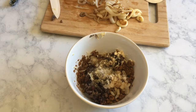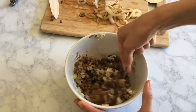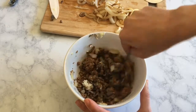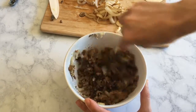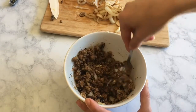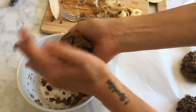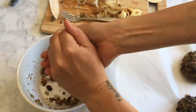Here I'm adding just a little splash of liquid smoke. You can find this in most grocery stores, either with the spices or the barbecue sauce. It adds a nice flavor to the recipe, making it seem like you cooked it on the grill, which can kind of help with that meaty flavor we're trying to get with these burgers. Gary loves every burger more when it has liquid smoke in it.